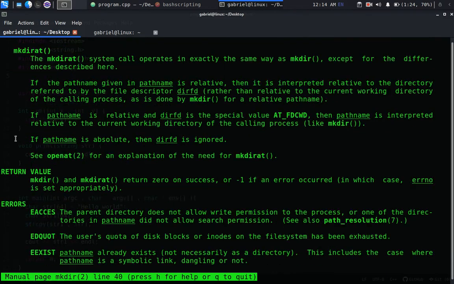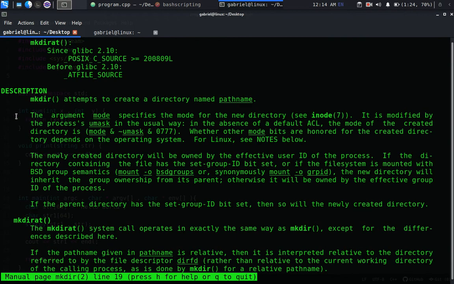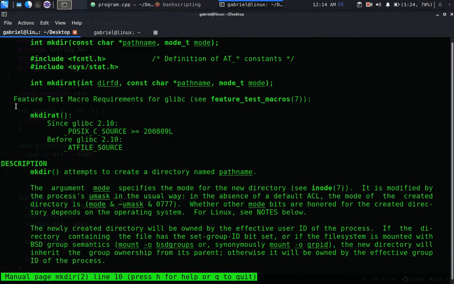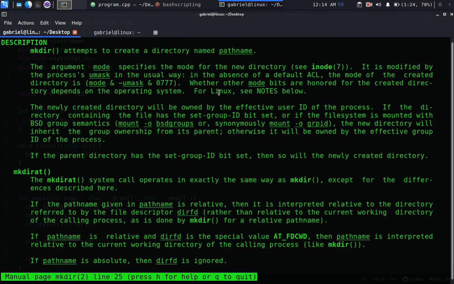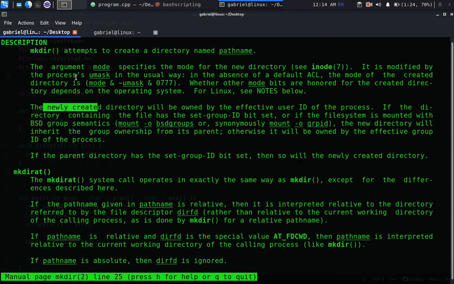So let's just see what kind of mode we have to use here. When we go through the documentation, on Mac, I think the mode that we want to use is mkdir. No, if you want the parameter, say group id.